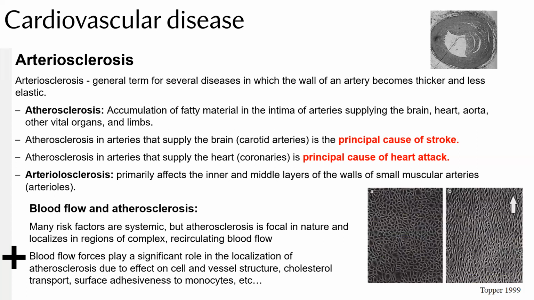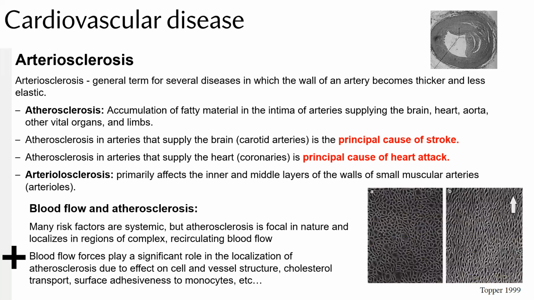But the disease happens at a certain point. Although these factors, again cholesterol level, blood pressure, etc., exist in the entire circulation, lesions happen in certain focal points in your cardiovascular circuitry. The reason is they usually are initiated by geometrical variations in those regions, and therefore the flow patterns are influenced. The flow patterns in that region, where there is a geometrical change, are the initiator of a chain of events that then concludes in this lesion. So again, blood flow forces are the key players of this type of disease.